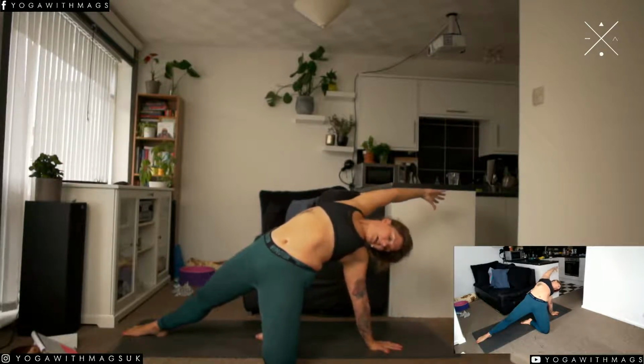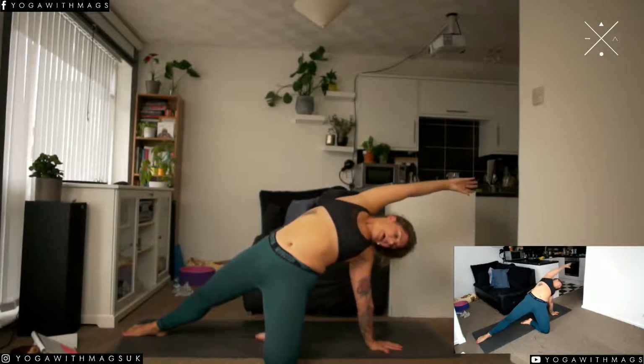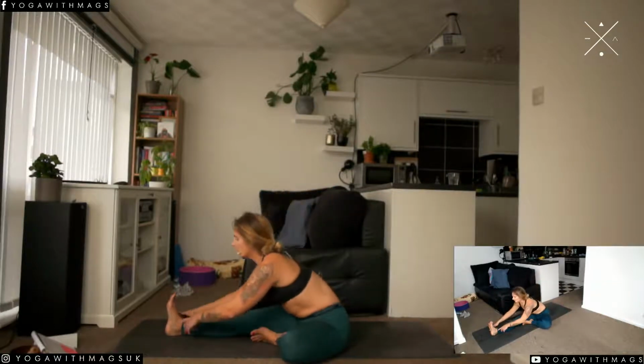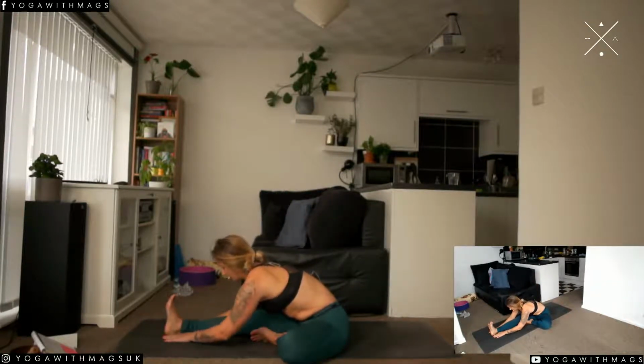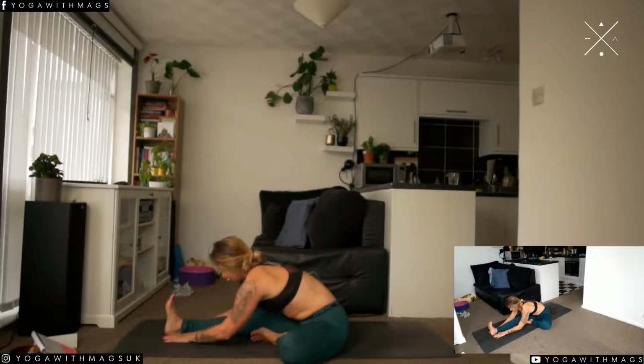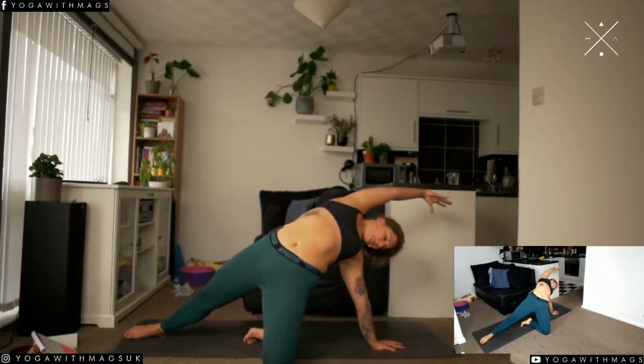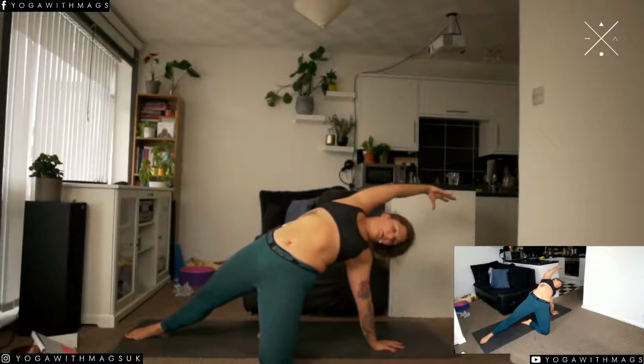Open through the chest, through the shoulder. And as you exhale, calm down. Fold over the leg to find your version of Janushasana. Inhale to rise. And exhale to push up. Gonna look up. Or down. Notice what's going on in the shoulder.